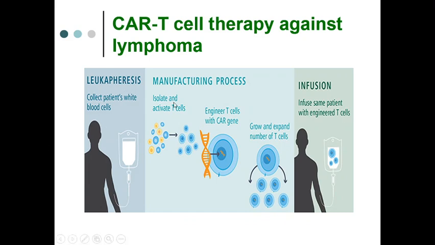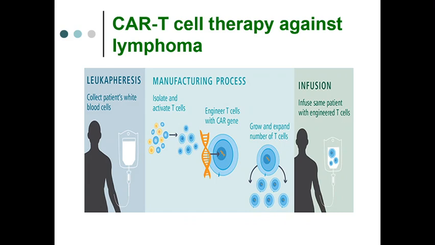Now after leukapheresis, they isolate the T cells from those leukocytes. T cells are isolated using a marker identification technique using monoclonal antibodies. Now the T lymphocytes isolated from the person suffering from B cell lymphoma are cultured in vitro. When they are being cultured in vitro, these T lymphocytes are going to be genetically modified using the CAR gene.